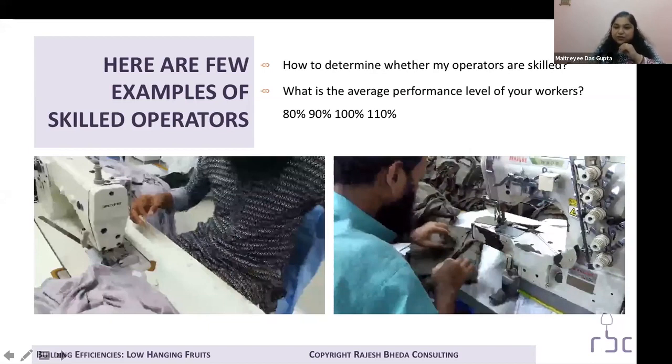A skilled operator, or right first time, actually stems from the person who's stitching it. So when we are talking of skills, we are looking at an operator who would not only have speed, but would have the technique to ensure that the output coming out is right first time. Once it gets into your system, if you're training right first time from the first go, you won't even need to think about it because it'll come out right automatically. If there is any deviation, you would come to know even without looking at it. That's the kind of skill level that we are looking at.